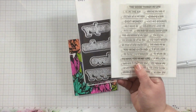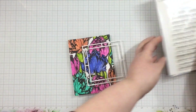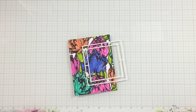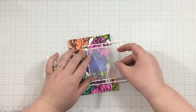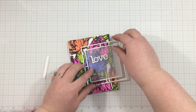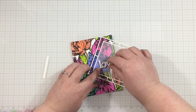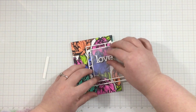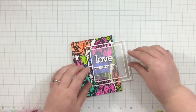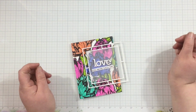Here's the floating squares die, and I'm going to pair that with the Simply Sentiment stamps and the Simply Word dies. I have stacked 3 of these floating square dies together, so I cut that 3 times, stacked them together, and glued them together. I did the same thing with the Love word die from the Simply Word dies, and then I stamped a sentiment and just trimmed that out into a little sentiment strip.